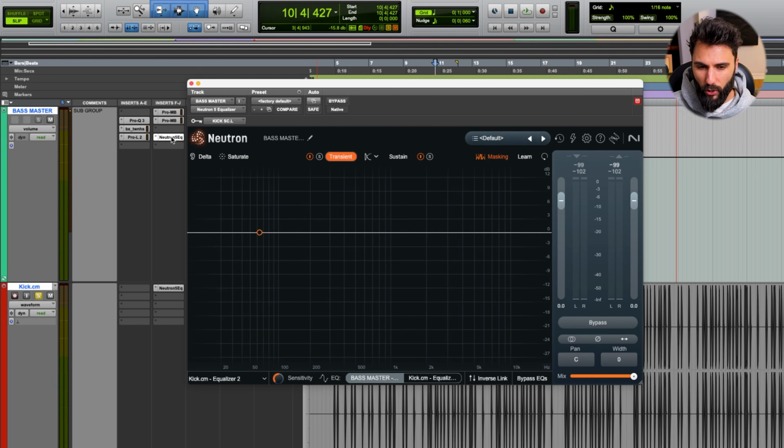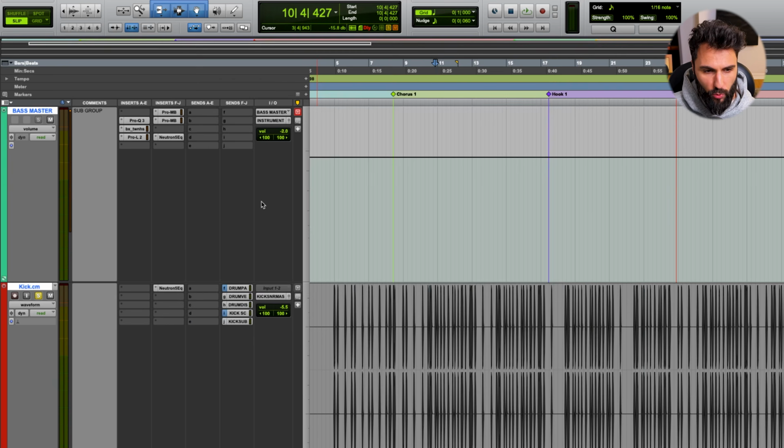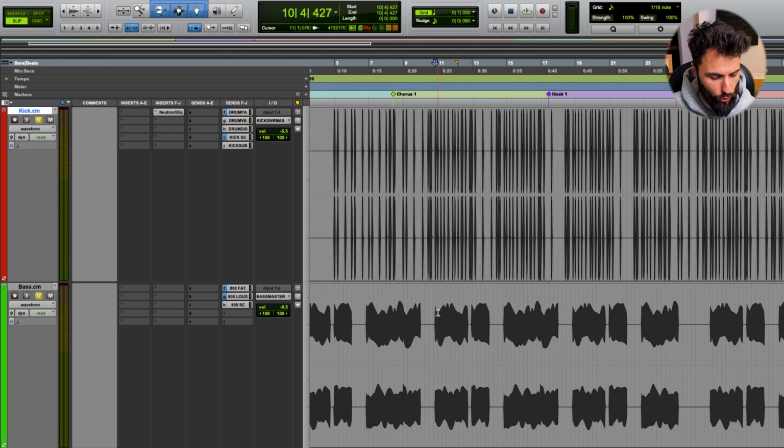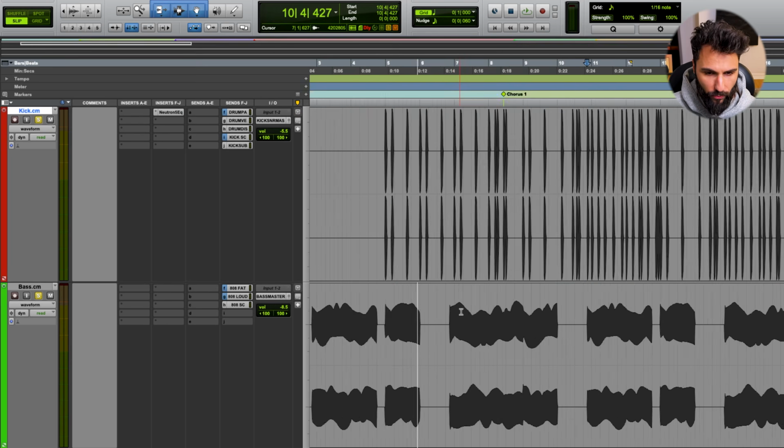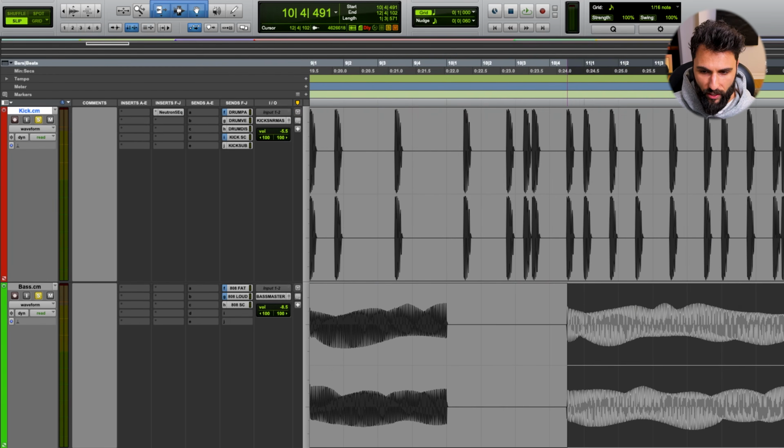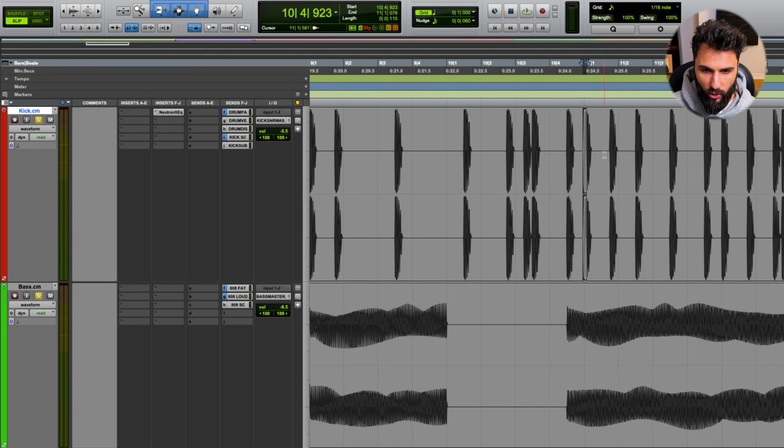With this in mind, we really only need the kick to punch through over top of the transient of the bass, whereas the bass, which I could scroll down to reveal the individual track feeding the master or group that we're feeding up to, you can see it's really acting as the sustain, playing throughout, while the kick just quickly accentuates the initial hit of each part, basically acting as the rhythm. Therefore, what we're going to do here is only going to affect the transient of the bass, but preserve its sustain, making this move that we're about to do a lot less intrusive or destructive.